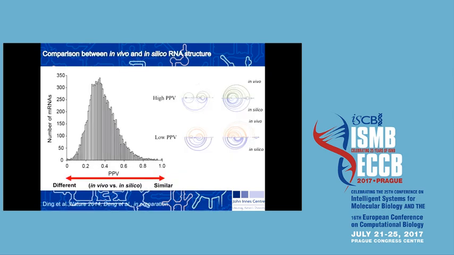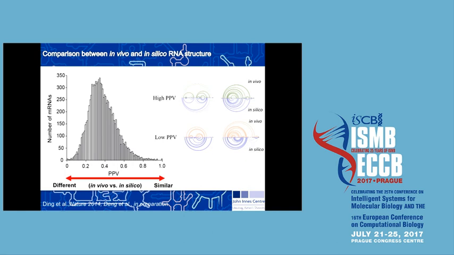So based on that, of course, when we have 10,000 mRNAs, we can have a constrained fold of RNA secondary structure, also the in silico folding structure. So we did a quick comparison of how much difference there is between the in vivo structure and the in silico structure. This is about 10,000 transcripts. If we compare the similarity between in vivo and in silico, the majority of RNAs tend to fold differently from the in silico prediction.